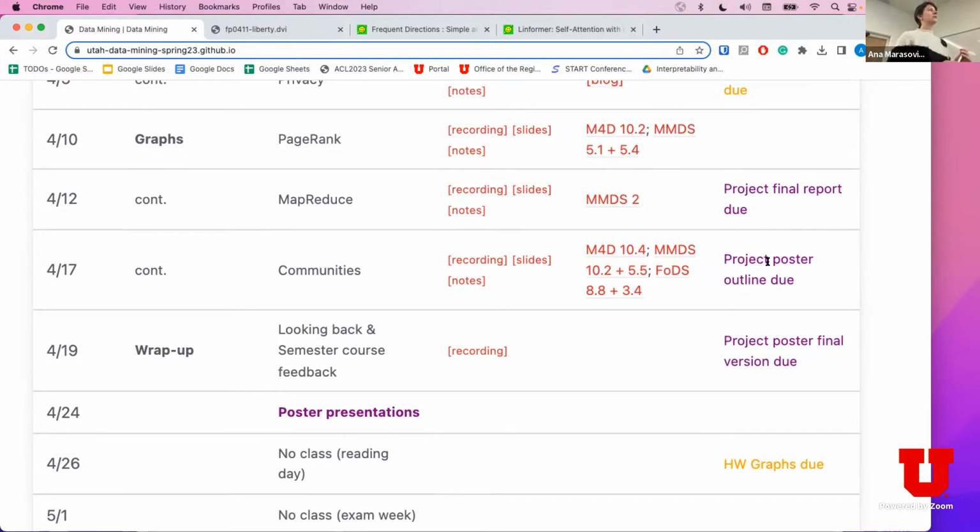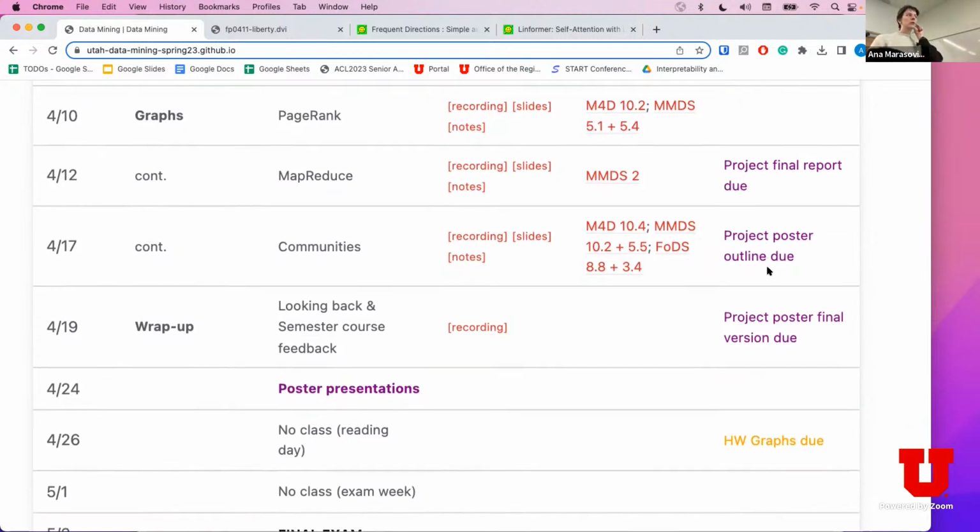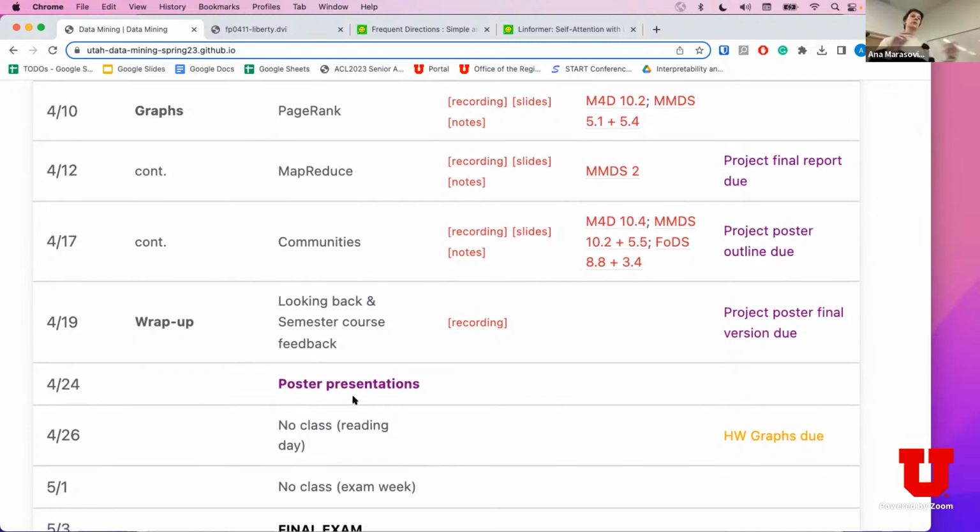The way we are going to present your works is not through presentations in this lecture, but we'll have a poster presentation in front of the front desk in MEB. There is a little bit of logistics here in terms of you giving your poster outline, us checking whether everything is fine and giving you the final thumbs up. Here we need to be really on time because then we need to do a huge batch of printing of these posters. We will go into that a little bit more later, but just know that instead of the lecture on the 24th of April, we'll have this poster presentation.